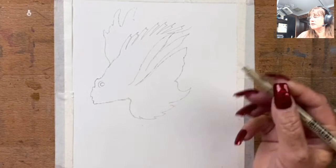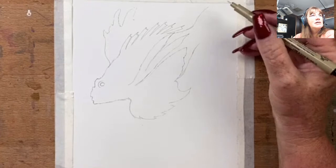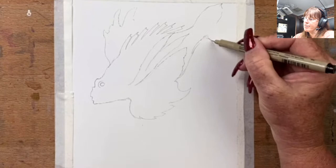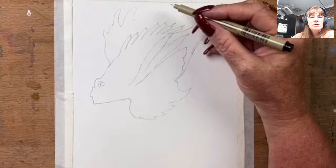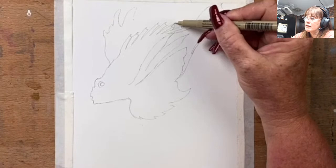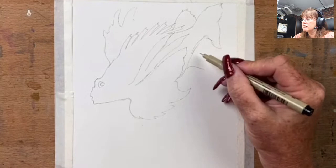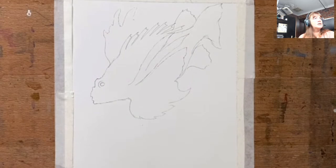All right. So then his body comes up. And his tail goes off to the back there. I've got him quite high on the page, but it doesn't really matter. And I'm just going to do the outside shape. His tail sort of turned around there. And he's got a fin there that comes up like that. And a fin that comes down like that. So it's not exactly like the photograph in the reference, but I think I've got him too squished up the top, haven't I? We'll see what we can do.